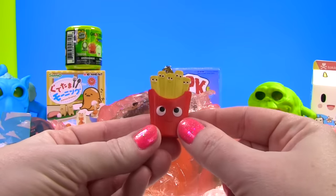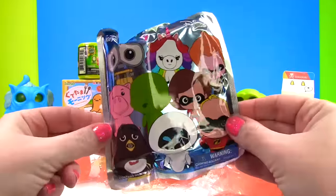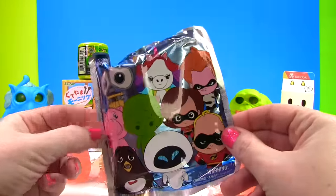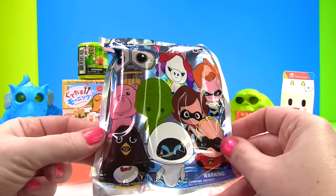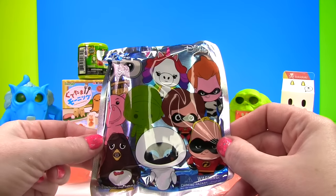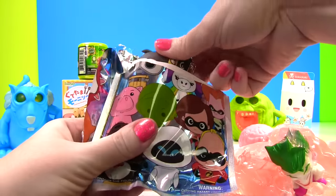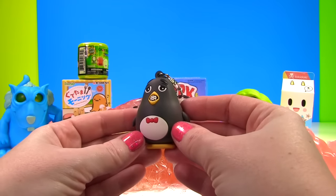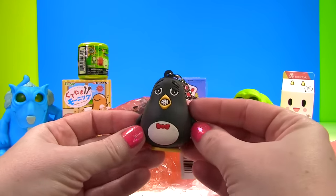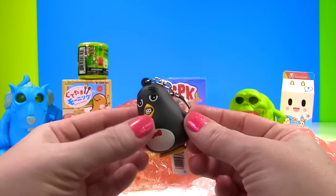Now this is super cute because all the little French fries inside have little faces, plus the big face on front. Speaking of keychains, let's open up one more toy before we cut up more brains. Check it out, it's a Disney Figaro keyring. And this is series 8. There are so many cool ones. Who did we get? It's Wheezy from Toy Story. This poor little toy was broken in the movie, and his little squeaker just sounded wheezy.